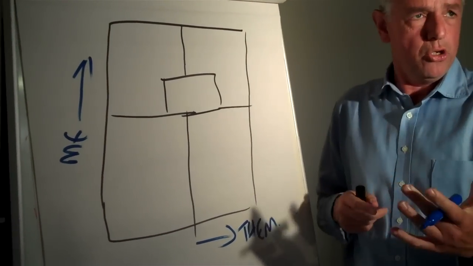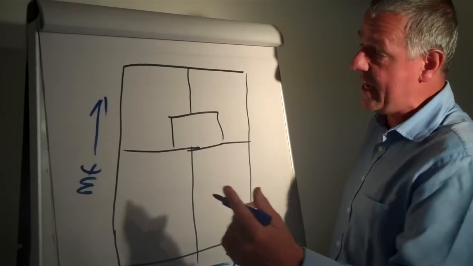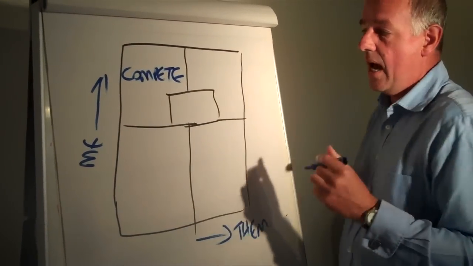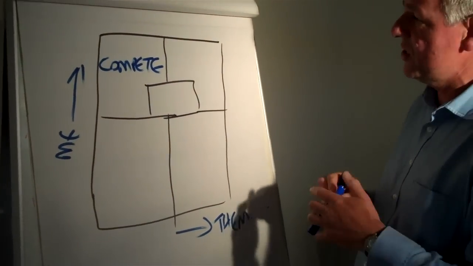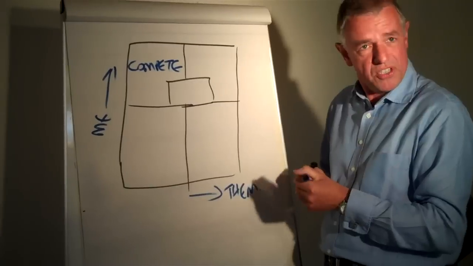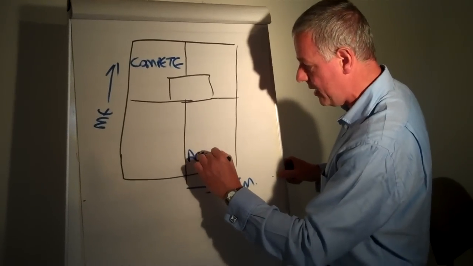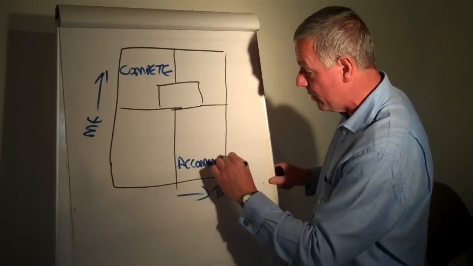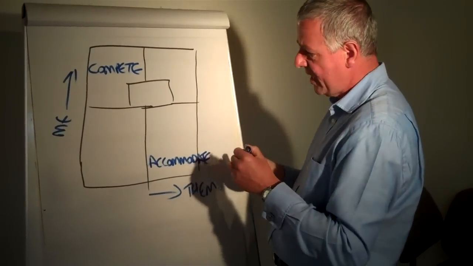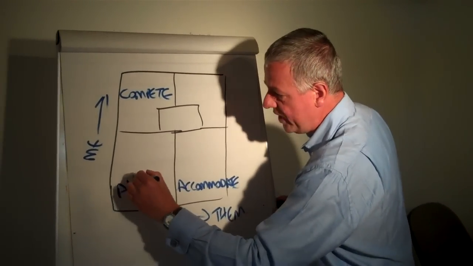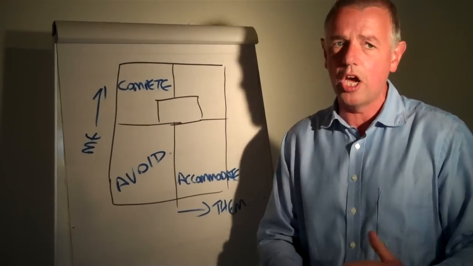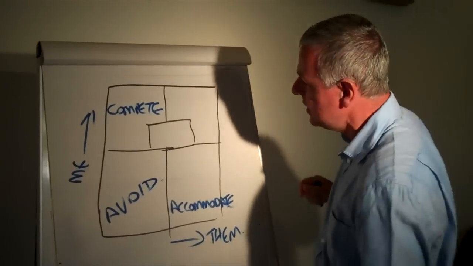And so people who handle conflict and want to get what they want out of it are known as competitors, and they don't care necessarily about the other person's response, how they feel about it, they just want to get what they want. The opposite, the accommodate style, is more concern for the other party. So you have it, it's okay, I'm alright with that. Then you've got down here the avoid profile, which is to prefer not to deal with it at all, hope it will go away, head in sand.